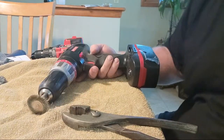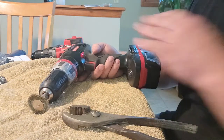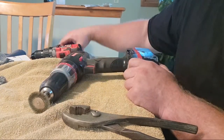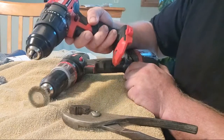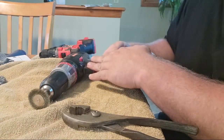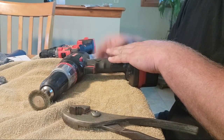Honestly though, I feel like this Craftsman makes a lot less noise than that Bauer does. This is a nice tool, don't get me wrong, and it's probably stronger. But I feel like overall using this Craftsman, it's a lot quieter and it's actually a lot faster and higher speed than that Bauer is.